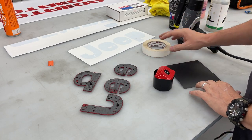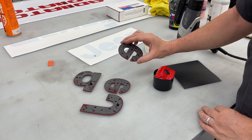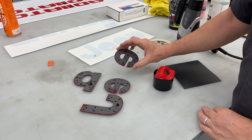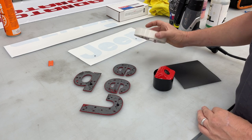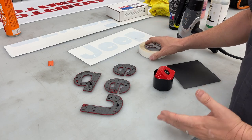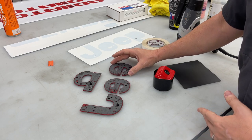With the Jeep letters, we'll get to that in a minute, but just want to say the way we take those off, and I showed you earlier on, if you leave some of this tack on there, we've done this before, this will go right back on there. Once it starts to tack, it will set. If you're uncomfortable with it, you can go back and you can use some double-sided tape, but you got to find the thin tape. We've got some banner tape, 3M makes some stuff online that you can use for emblems as well. We have not had any issues with this yet, and I hope we never do, but you know, it's really tacky.